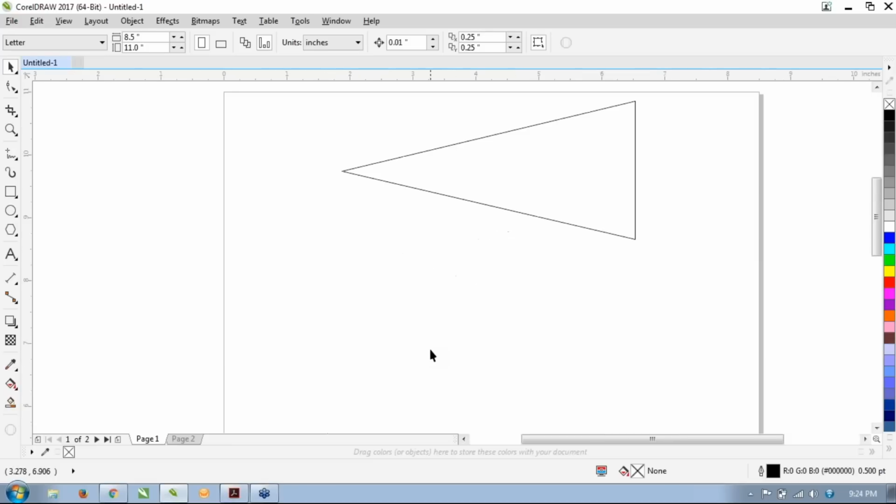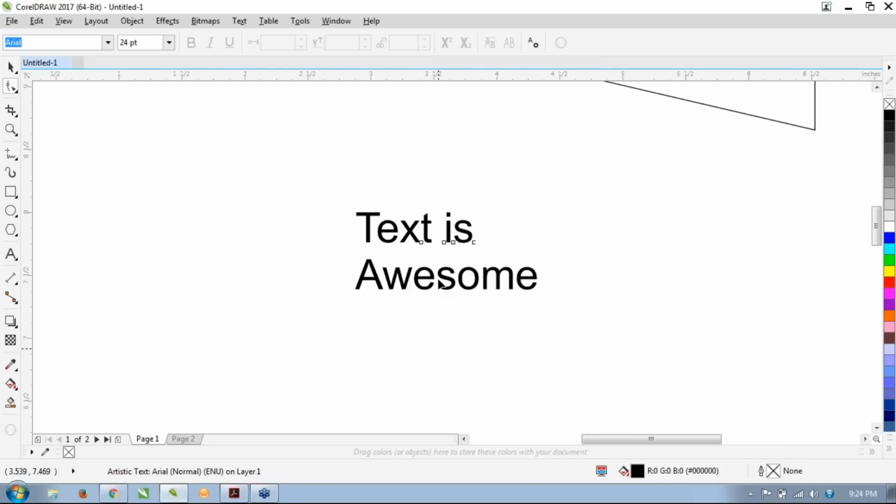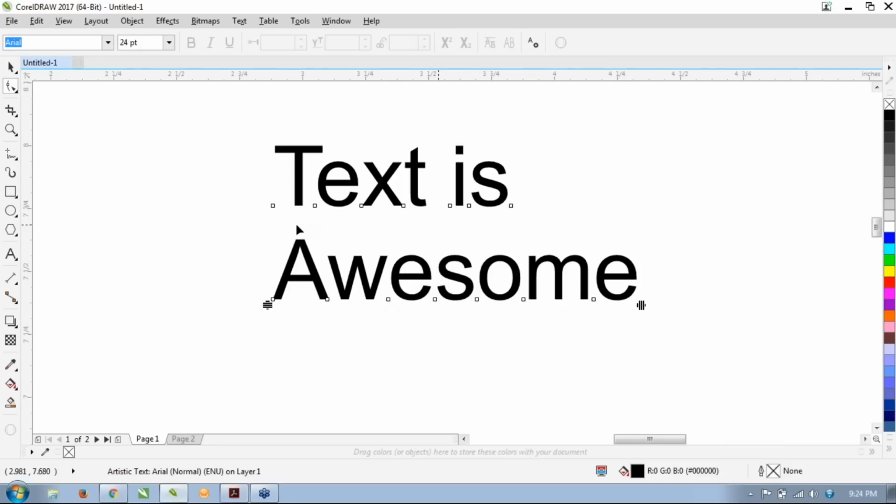Let's see what it does with text. So let's type up some text. I just made a 2-line text here. And so if I'm on the shape tool, I'm going to zoom in again. You can see the text has these nodes underneath here. And then you see we have these lines with the little arrows. One's on the left, and that is pointing downward. The one on the right is pointing to the right.